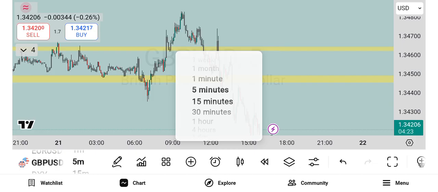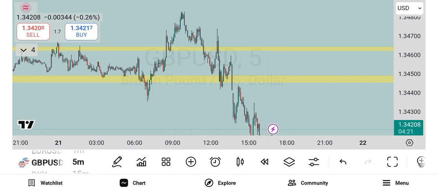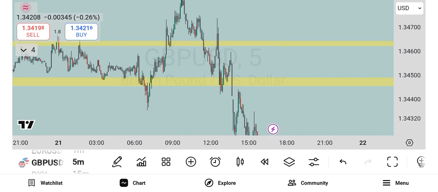Guys, it's important to incorporate different time frames. It's important to understand time frame correlation, guys, because all the time frames mean the same thing. The only difference is there's more structure and details on the lower time frames and less on the higher time frames. So it's important to use every time frame because they all mean the same thing, guys.